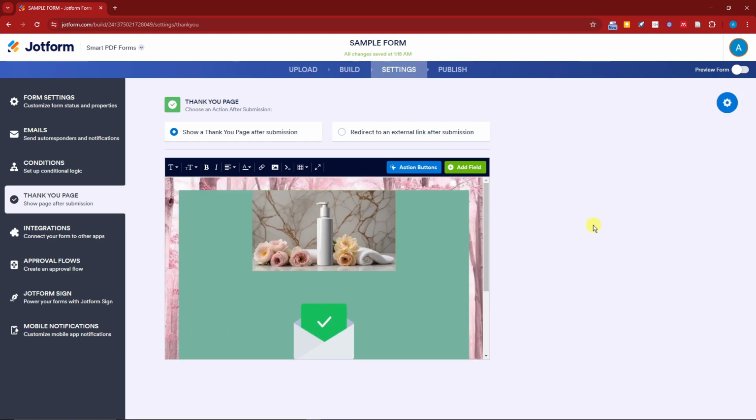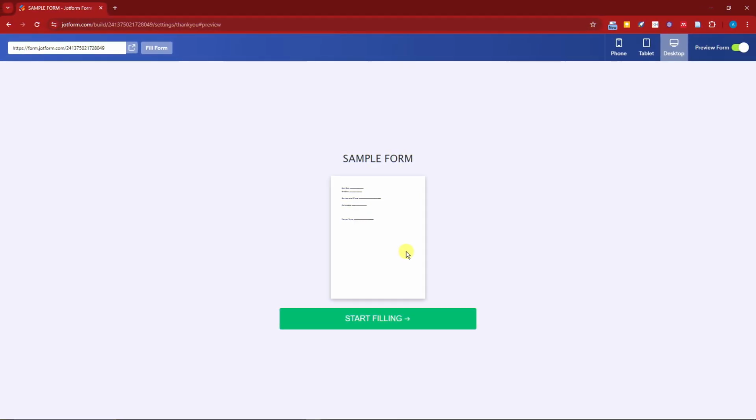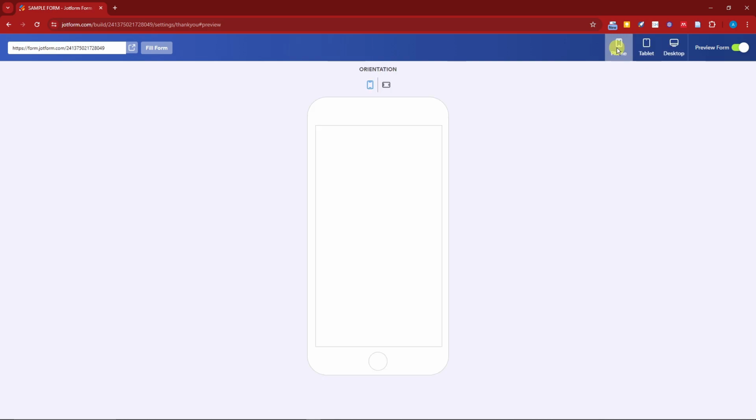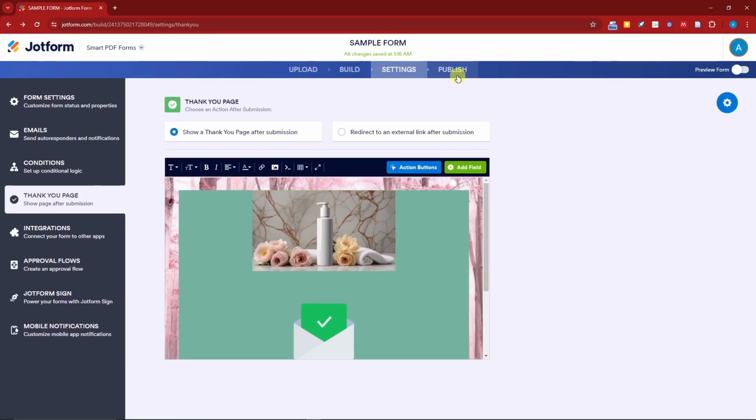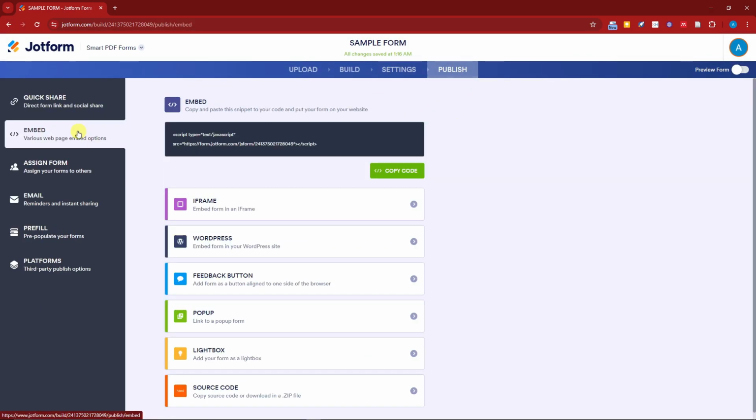So right now, before we click on publish, I want to show the option where you can preview your form directly on the option right there. So basically, this is how it should look inside your friends' view, wherever you have your link. By the way guys, this is the link you want to copy. And with this one, you can choose desktop, tablet, or even phone view right there. Now let's go back to publish right now. Like so.